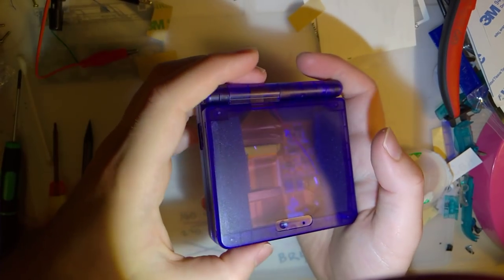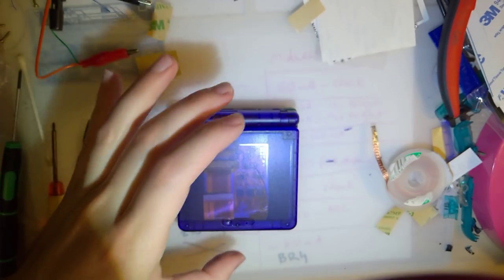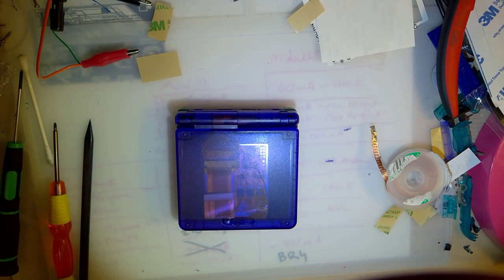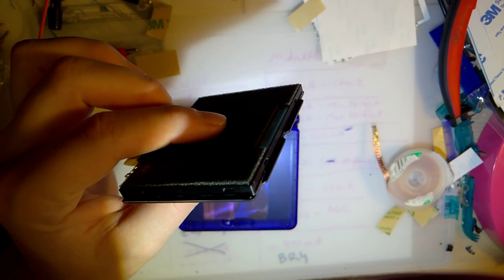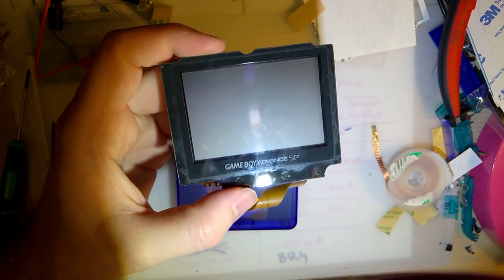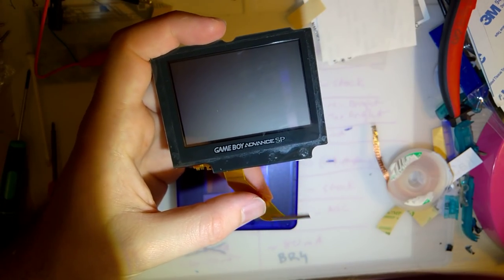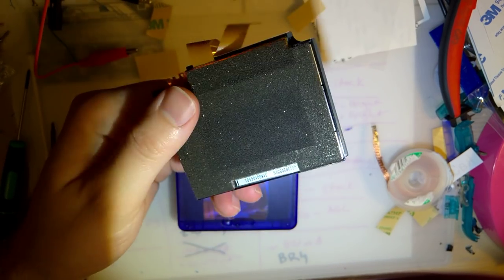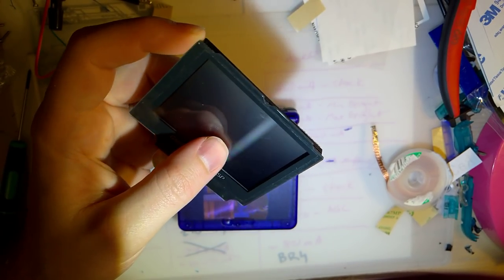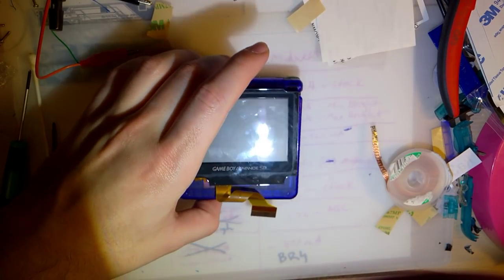Don't know what the hell that is, but you know what? For 30 bucks, 5 bucks, this screen looks a hell of a lot better in an SP than it does in a Game Boy Advance. And, you know, my personal preference is the AGS-001 compared to the 101. But 001s, man, they're dirt cheap, and I'm sure you guys would love to take these front-lit consoles and backlight them, and you can use this front light for something. Please don't. Save the screen if it's still intact. But, I mean, at the end of the day, it's your console. Do what the hell you want.